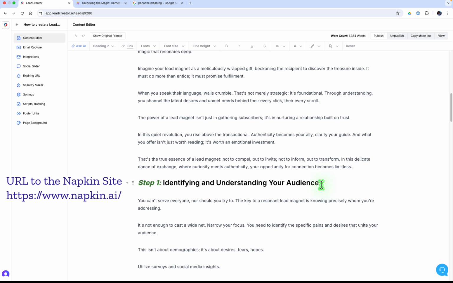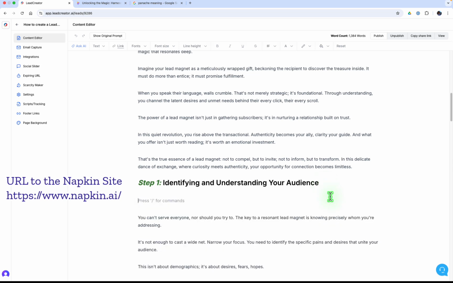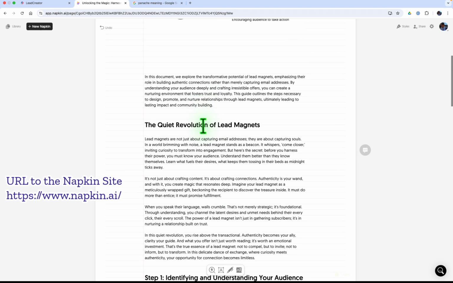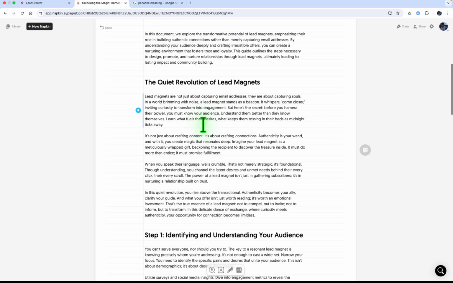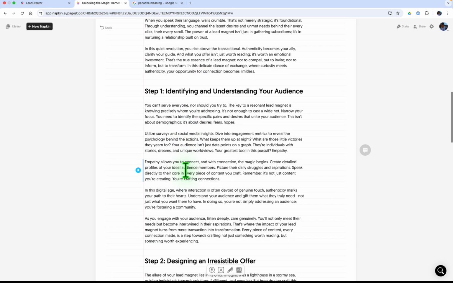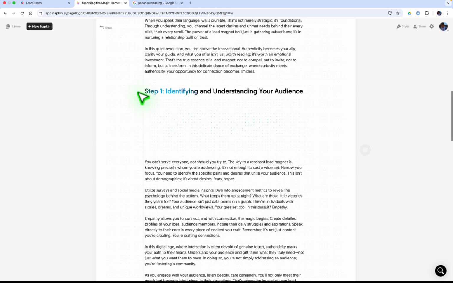This one, identifying and understanding your audience. Highlight it, lightning bolt, come up with a graphic.